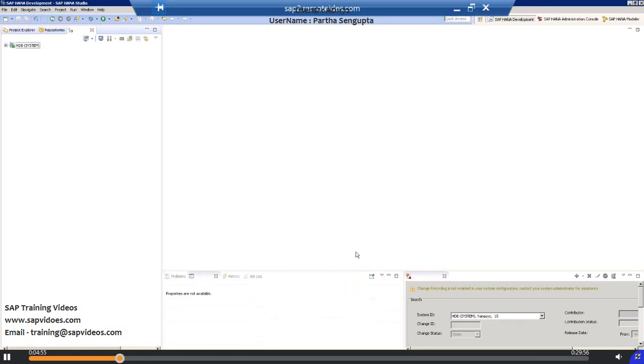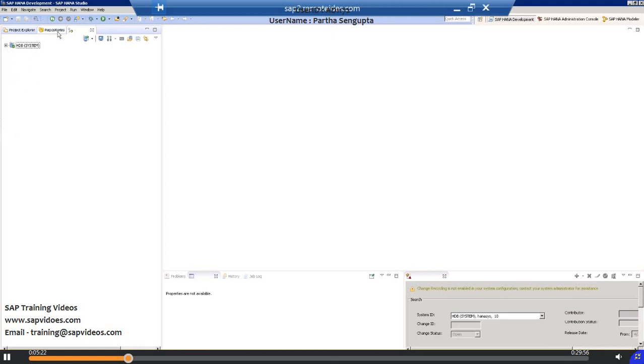You will be able to develop all the HANA specific artifacts. You will be able to open different views as well. If you go to Windows, Show View, you will be able to open the systems view. If I say I am in the systems view, this systems view is mostly used by SAP HANA perspectives and shows the list of SAP HANA systems connected. As of now I connected to an HDB system, and all the connected systems you can see in the systems tab.